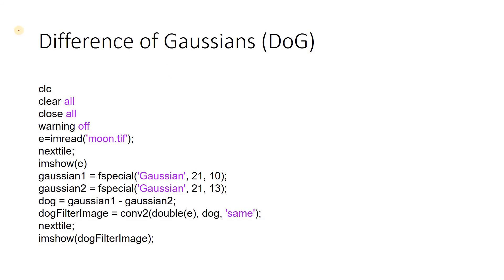Now what's left? MATLAB implementation. Because until we visualize something, we cannot get the feeling. And that's why here is the code. Very simple. CLC, clear all, close all, warning off as we generally write. I am taking one image which is present in MATLAB database itself, so that you don't need to import that separately. It will come with MATLAB database.